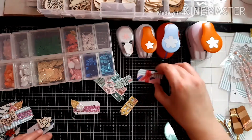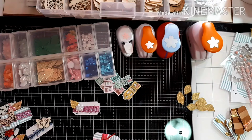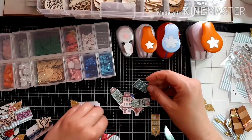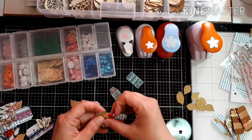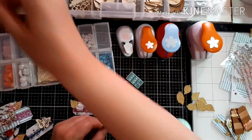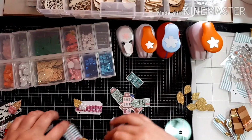Okay. Oh, missed one. Oh, and look at that. I got on such a roll that I totally forgot about these little houses. Could I? This one's too chunky. I don't like this one. Where can I put?